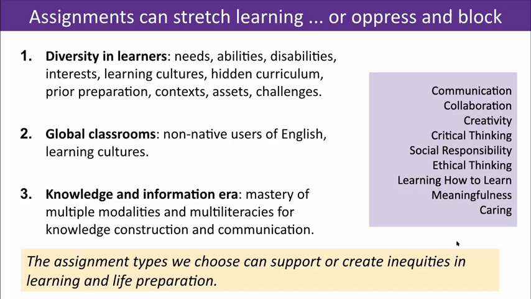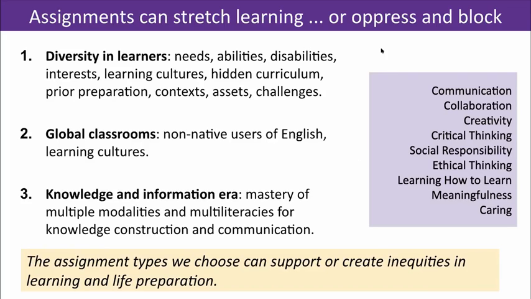Are you culturally literate? Are you visually literate? Are you textually literate? Are you numerically literate? And there's so much possibility in the way we design our assignments to address number 3. And by doing that, you actually also address number 1 and 2. So assignments need to support all 3 areas in order to support equitable teaching. And the assignments we choose can do the opposite and actually create inequities in learning.